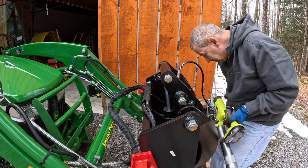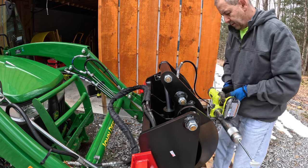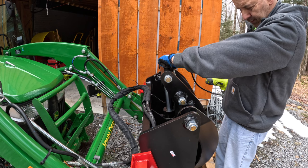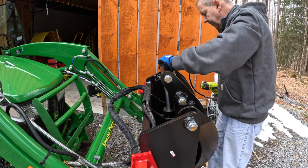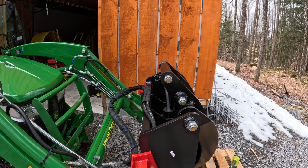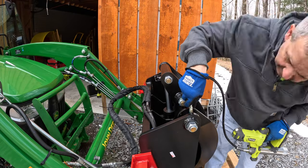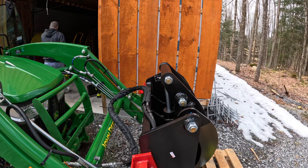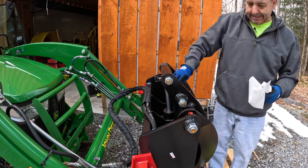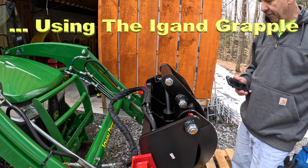Don't see any grease coming out yet. There we go. There we go. I see it coming out. Okay guys, so let's get this thing over to the wood piling and try her out for the first time. Get some logs lifted and cut.